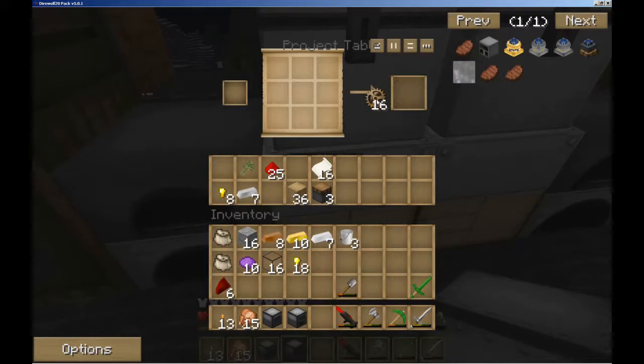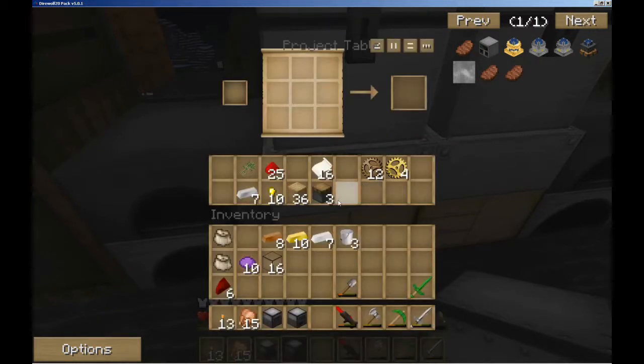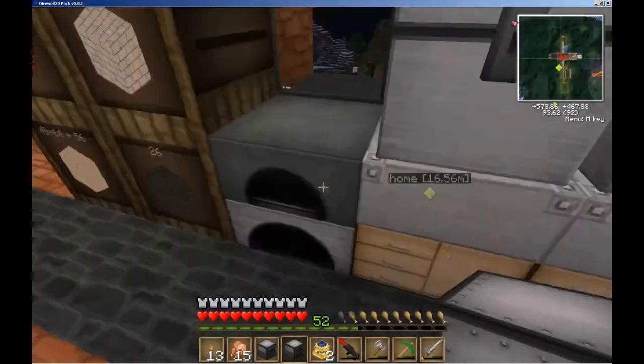And we're going to build some wooden gears. Lovely. I believe if we do that, that will take us to our next step. Gold-plated gears. Lovely. And we're going to make enough for a couple of these hobbyist steam engines. Yeah, that'll leave me enough. Okay, what else do I need? Just pistons and glass. Lovely. There's the extra pistons we built. Some of those. Some of this. And nuggies. There we go. Two hobbyist steam engines. Beautiful.